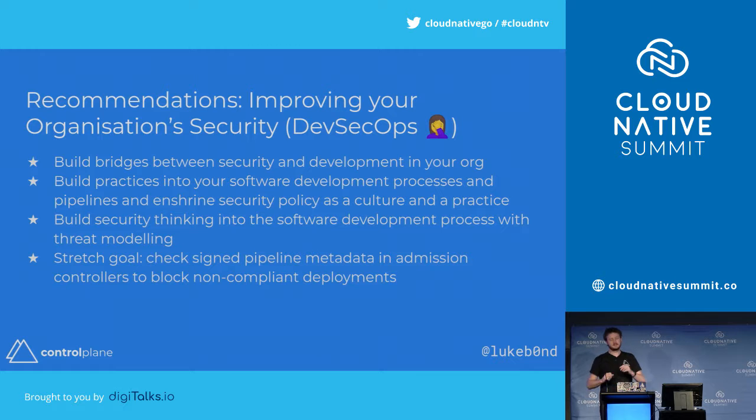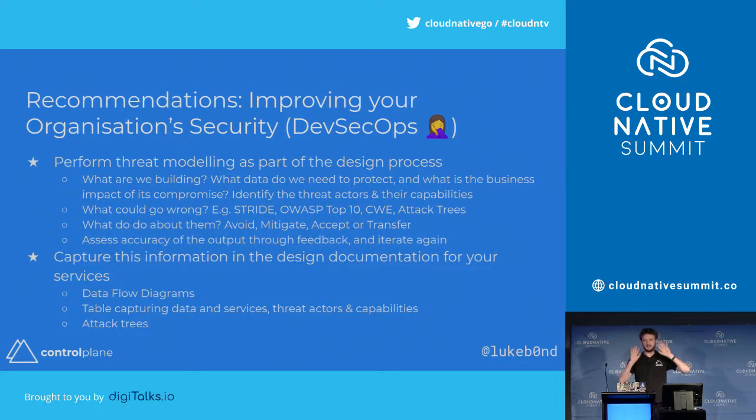So I'm building a service that talks to a database. It's dealing with customer data. How sensitive is that? What would be the business impact if that was compromised? This is essentially threat modeling. You can do some basic stuff around threat modeling. When you design your services, capture it in your README somewhere, and this is a good start. From that, you can build your network policy and all that kind of thing.